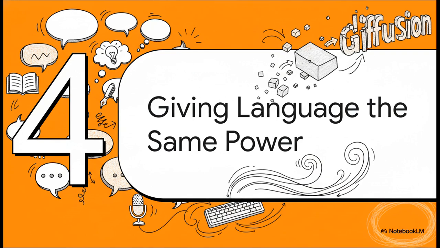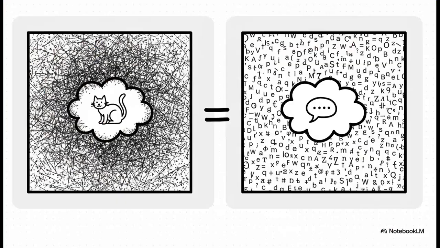Now, let's take that concept and bring it all back home to the world of language. How do we give text that same generative power? The amazing thing is, the analogy holds up almost perfectly. For images, we have pixel space. So for text, we can imagine a token space, where a token is just a word or a piece of a word. And just like most pixel combinations are just static, most combinations of words are complete gobbledygook. The AI is on the hunt for that tiny little cloud of meaningful sentences.